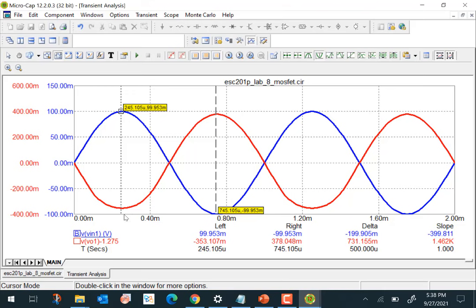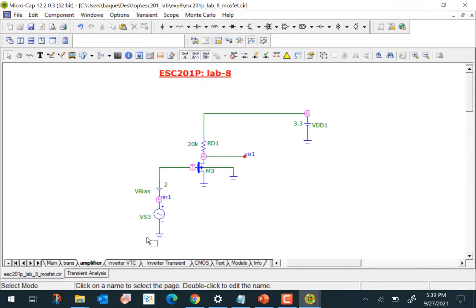While the output, the negative amplitude is 353.107, the positive amplitude is 378. The two of them are different. And that's the point that we have been saying, that because the transistor is a nonlinear element, the signal that you feed in comes out amplified, but also a little bit distorted. And the distortion will increase with the voltage that we apply here.